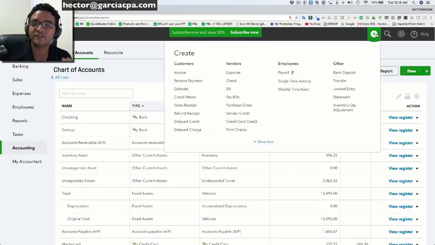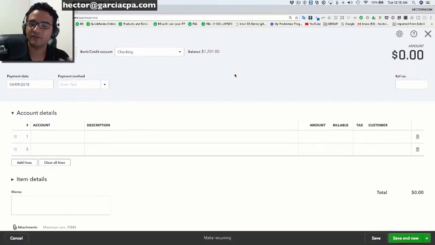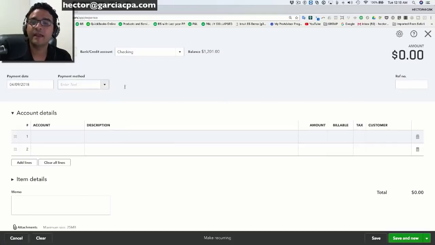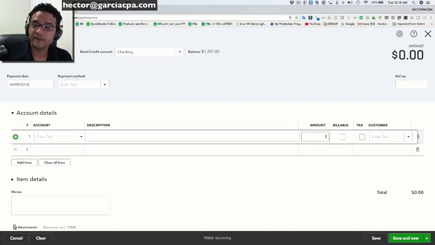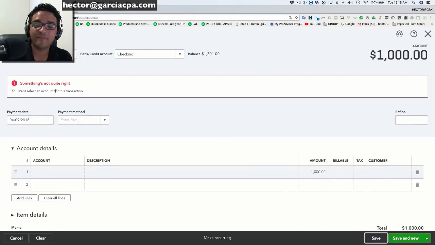For example, if you're going to write a check or create an expense of any sort, you are forced to choose an account. You can't save a transaction. I can't say I'm going to go to this vendor and pay them $1,000 and just not put an account category. It's not an option. If I click on save, it will give me an error. So every user has the same constraint when using QuickBooks, which is they must pick an account. They must pick a category. And knowing which categories to pick, well, that's tricky, and that takes experience.